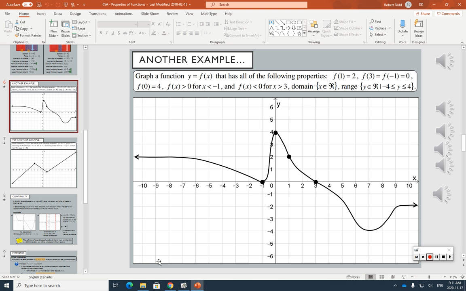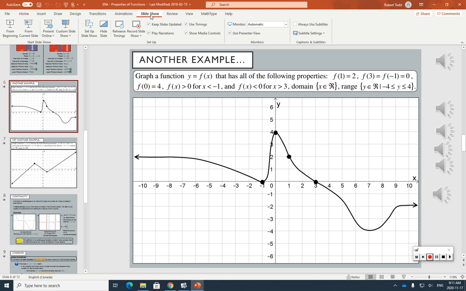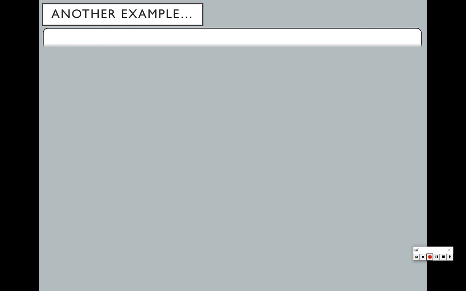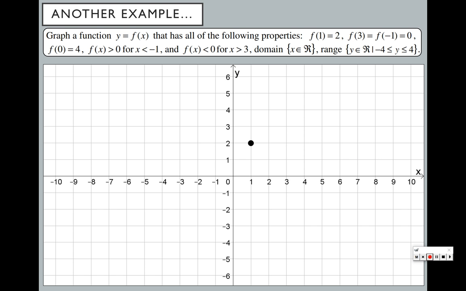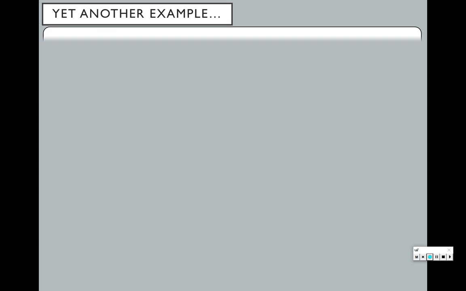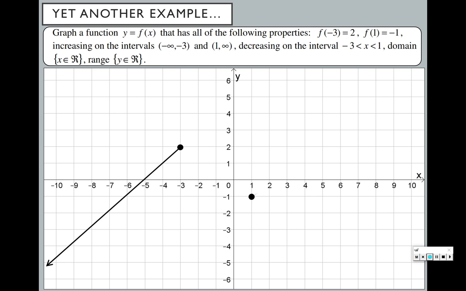And in the PowerPoint, if you go back, and that PowerPoint's online, it actually goes through and does those graphing for you. So if you look at the graph later and you're like, I don't know where he got all this stuff from, you can watch the PowerPoint. It puts all the points on in that example and draws a curve, and then it does the same for the second one. So it goes through it, and this one used straight lines. I used curves. You see you got some openness there. Or you can watch the video. The video goes through it all.